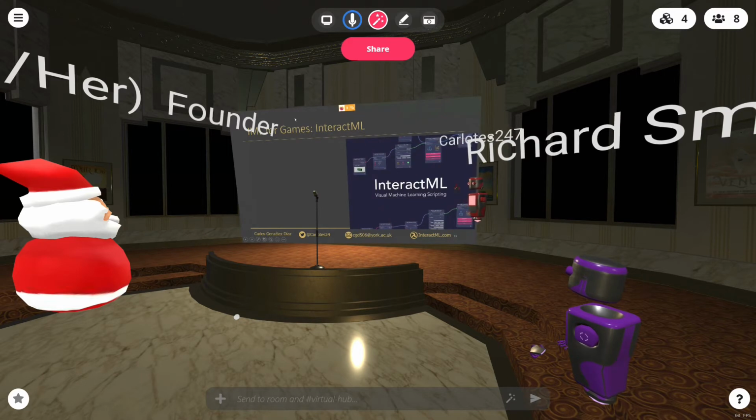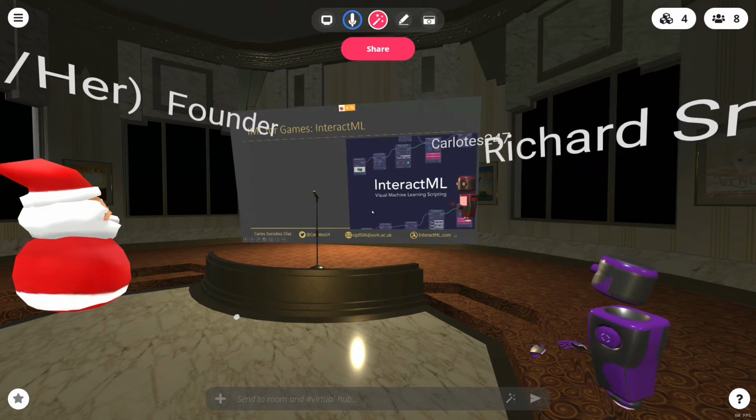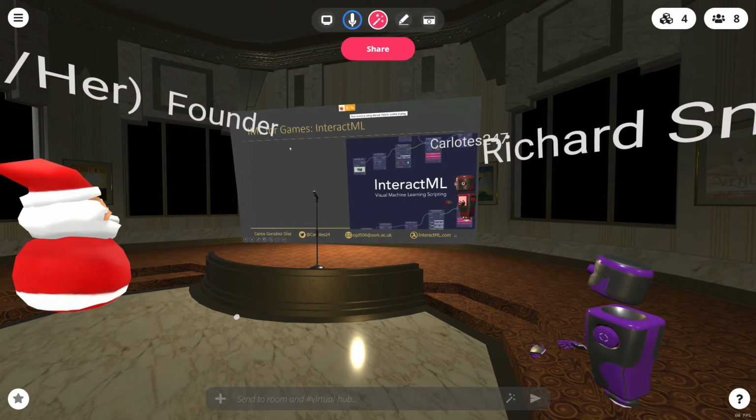I'm going to skip this. And we did this tool, which is actually really cool, and it's been the last year and a half of my life. InteractML, it's a visual scripting machine learning framework for Unity. It was originally funded by Google, so we got really lucky. We got money from them, and they really liked the idea and so on.